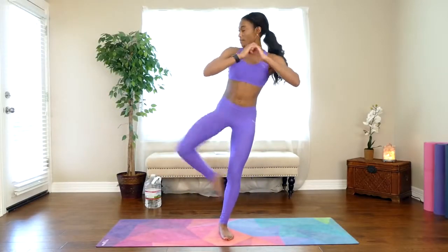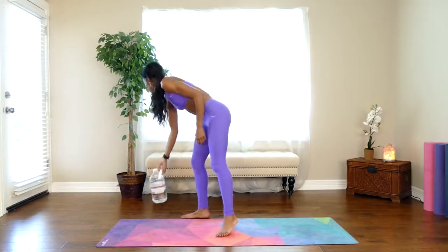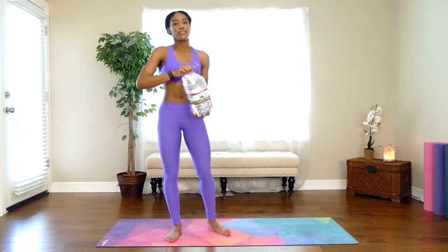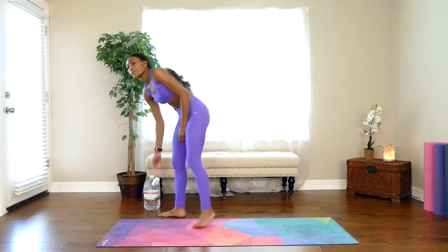10, 11, and 12. Okay, I'm like almost falling here, and that's okay. We do have our weak sides, and my left is my weakest. So if you fall and you get behind, that is totally okay. Just have to keep going.